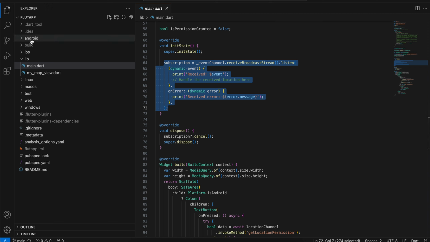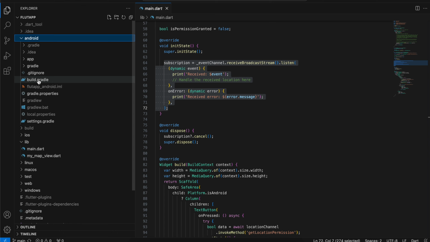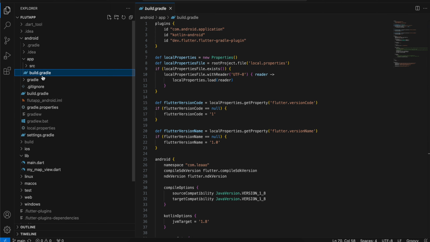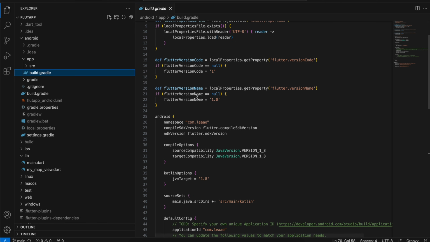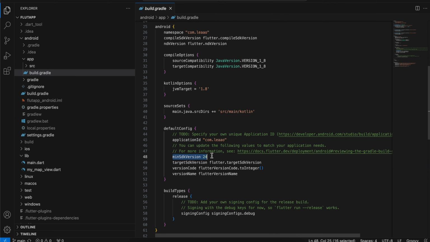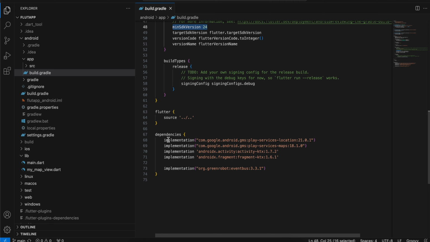For Android, all you have to do is go to Android, go to build.gradle. Make sure first you update your Kotlin version to 1.8.20, then go to app, build.gradle, and here I have updated the min SDK version to 24, and I have also added these two dependencies. The first is for location, the second one is for Google Map.